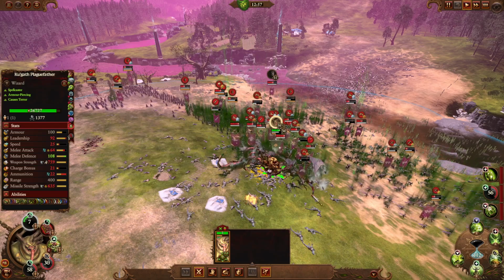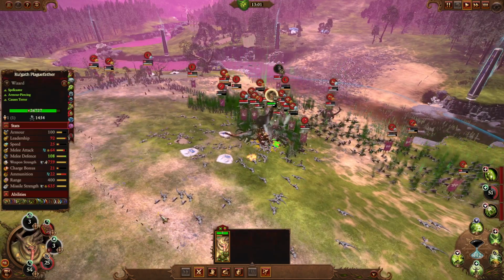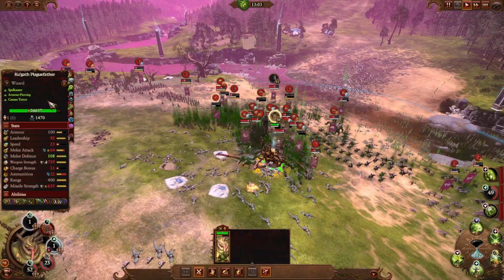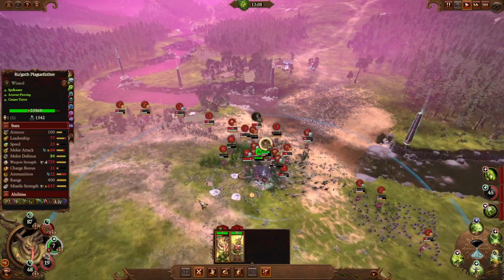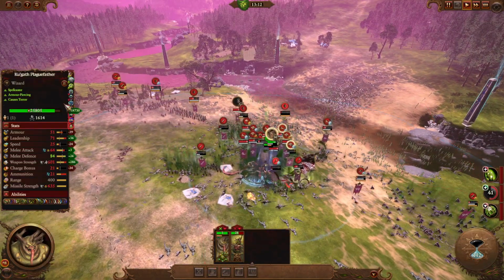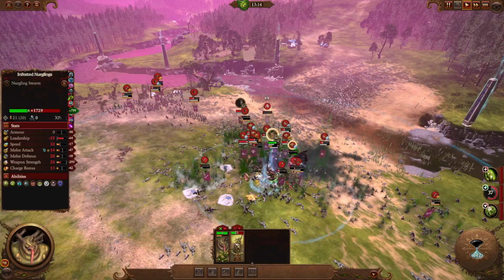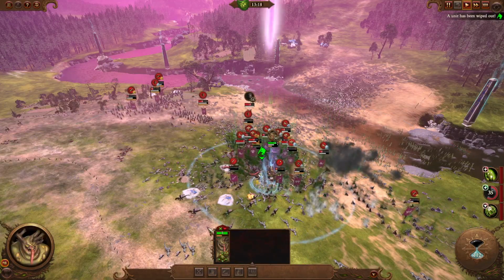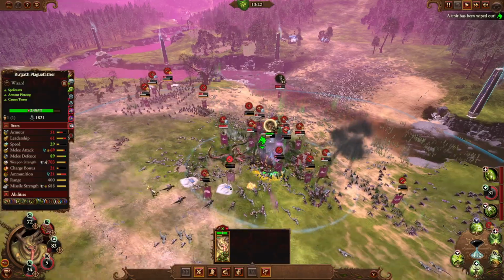Nurgle, come on. The love of Nurgle. Maybe not. So yeah, each of these single entities seem to have done about 1,000 damage to them, but maybe some of that damage was because of the Nurgle summon that I did. Nurgle's pestilent ringmaster.